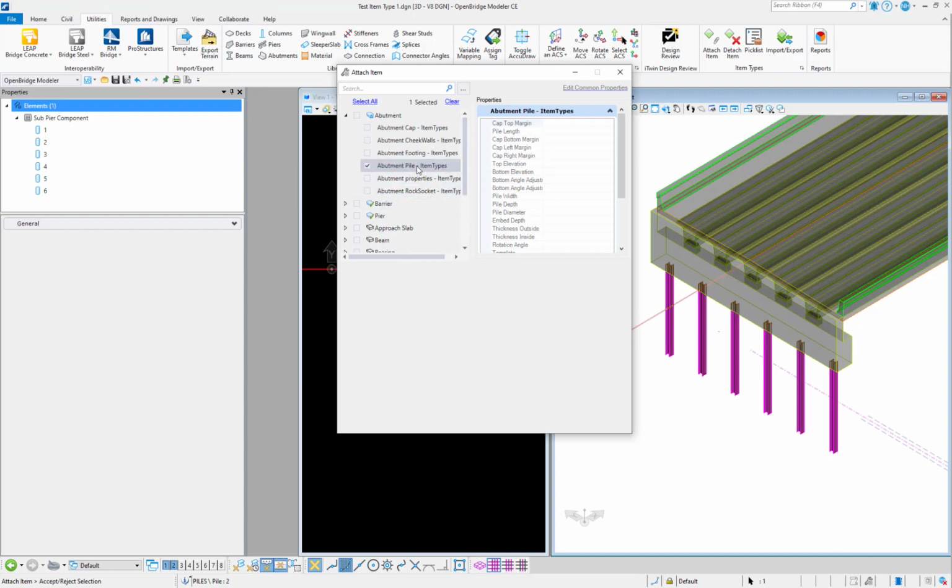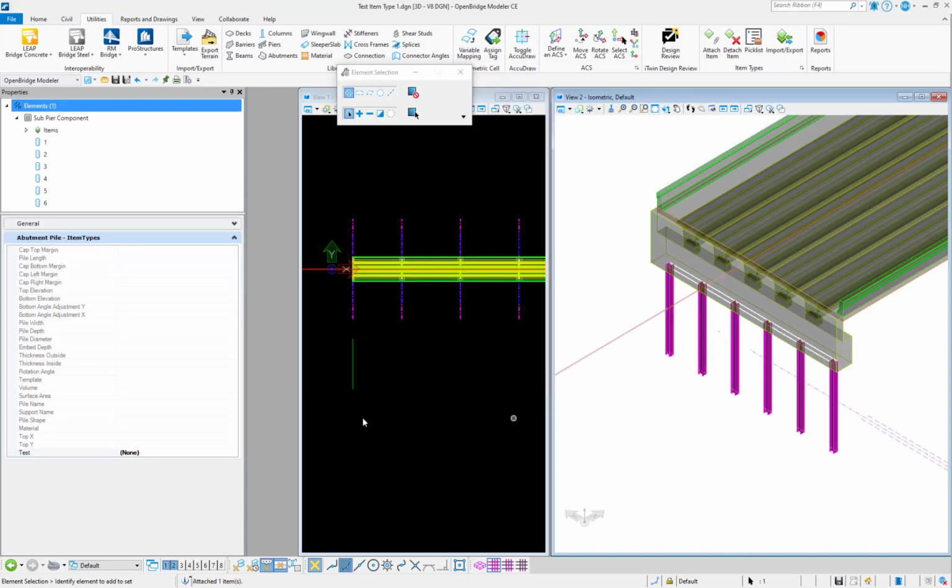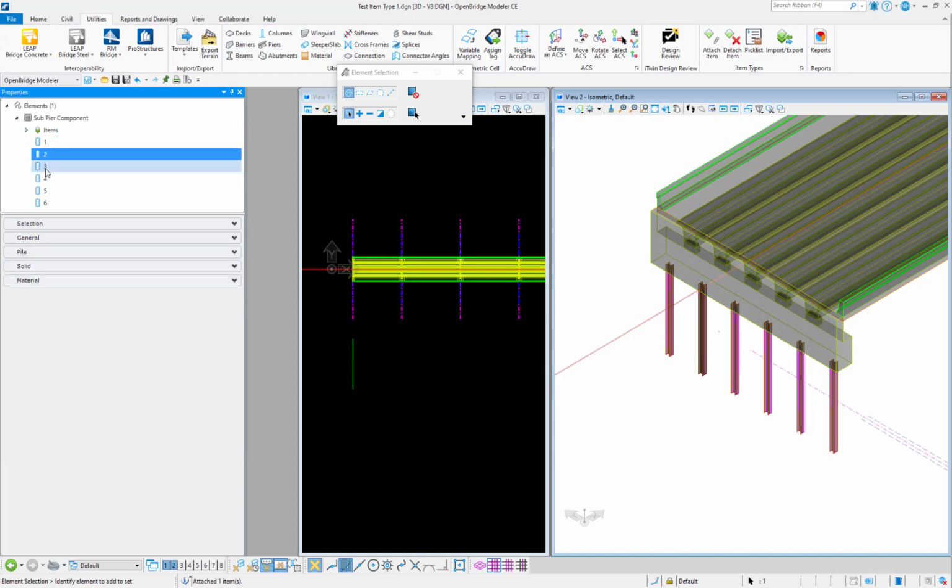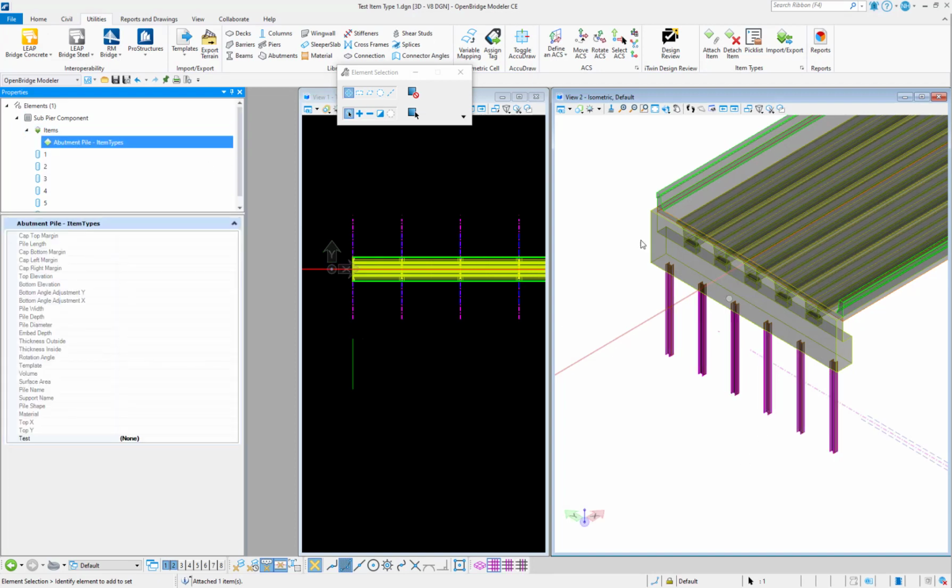So abutment pile, and then I accept it. If I go into pile 2 or 3, there is nothing, but it is basically coming as one item type for all piles. If you want it this way, you can have this.